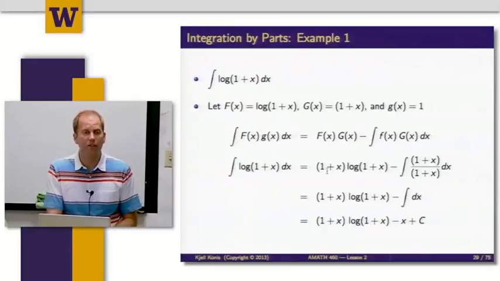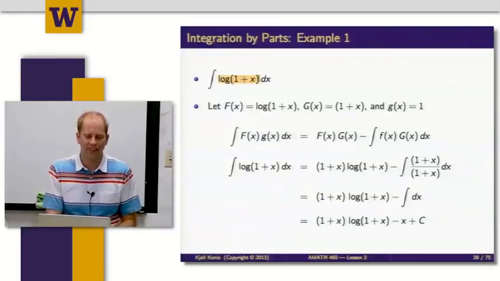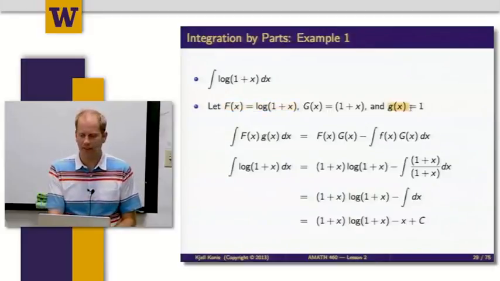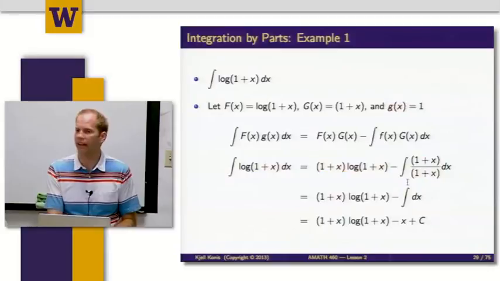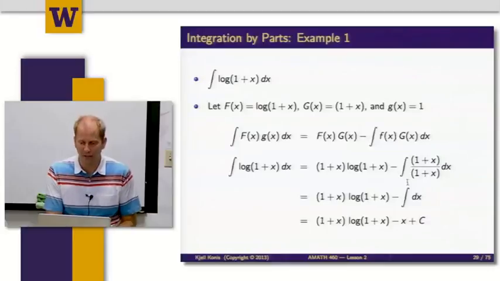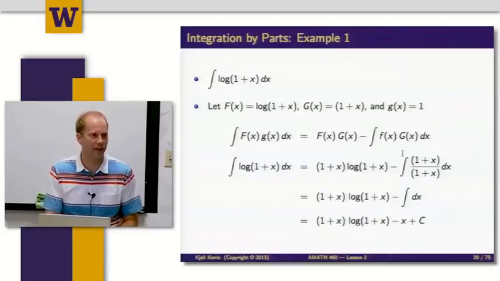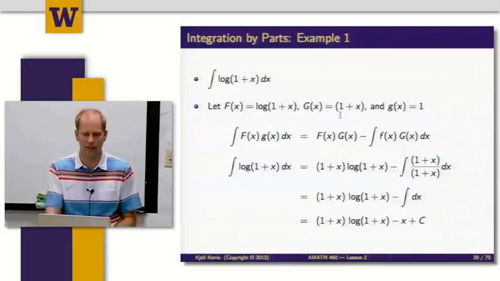So generally, the bulk of the work in using this formula is looking at the original function and then trying to identify, how am I going to write that as a capital F of x and a lowercase g of x. So I want to split up that function so that the term I get on the right-hand side, the term that I still have to integrate after I use the integration by parts formula, is going to be easy to integrate. And unfortunately, there's just not a really good way to tell you how to do that. You just have to practice, and every time you do it, you get a little bit better at seeing how you could break these things up.